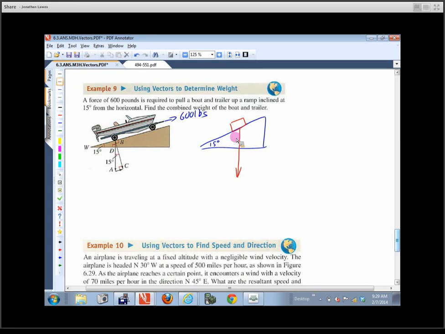But when it's on a ramp, I mean, imagine we oiled this up, or say this was a block of ice or something like that. If we put this on the ramp, let's say it was like a nice sheet of metal or something like that, and we put a block of ice that weighs 30 pounds on here, what's going to happen to the block of ice? It's going to slide down. So part of it wants to slide down this direction here.